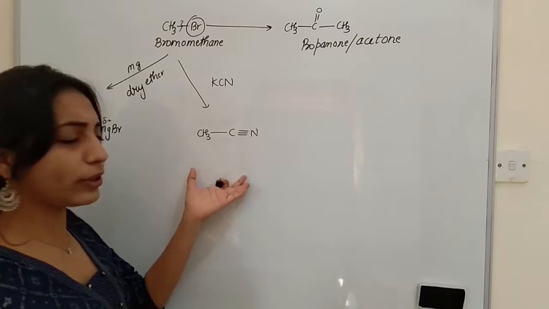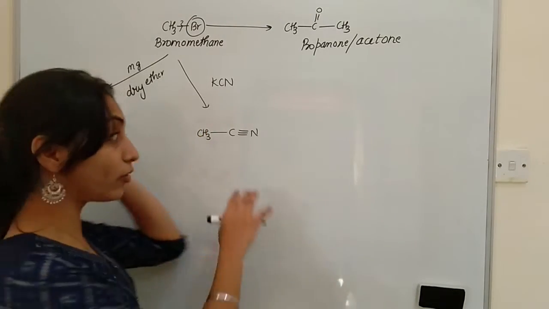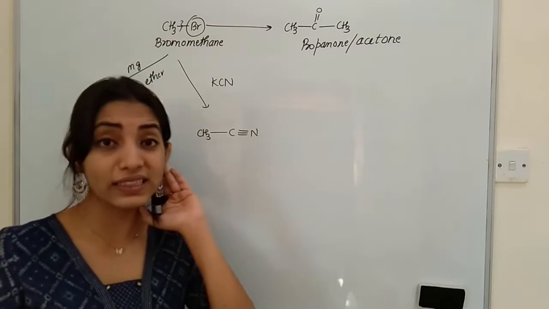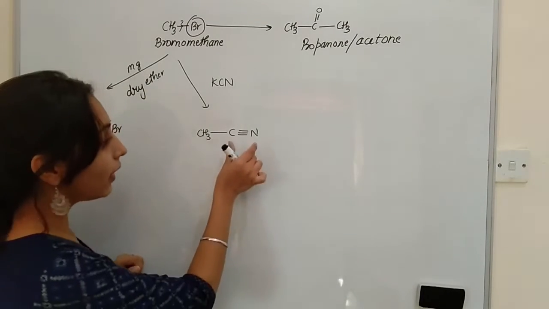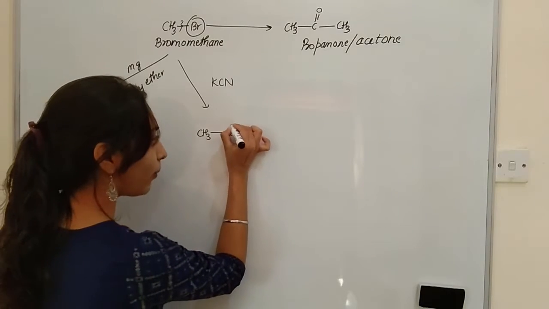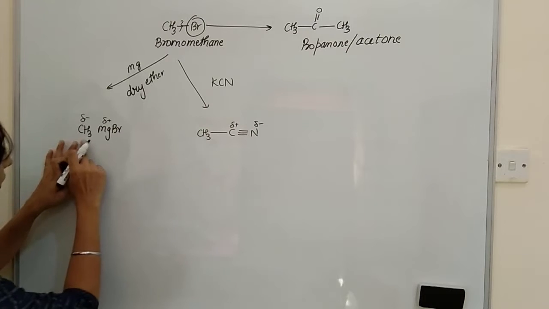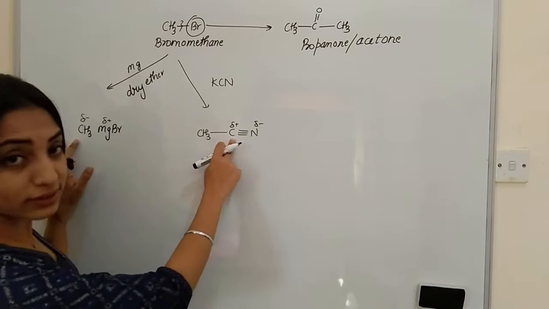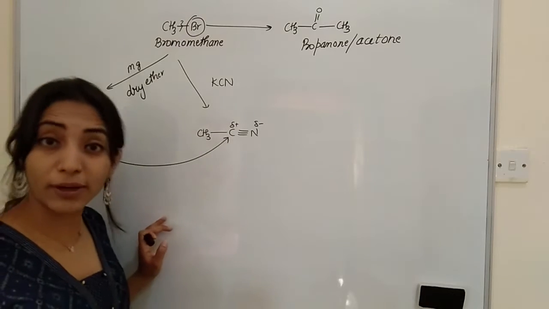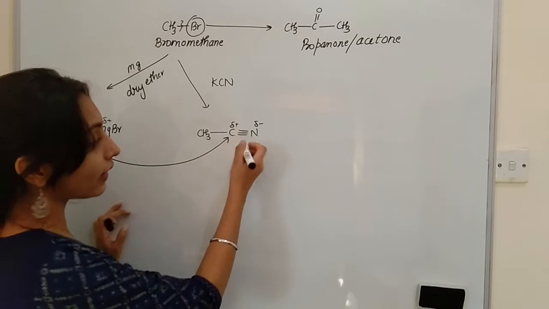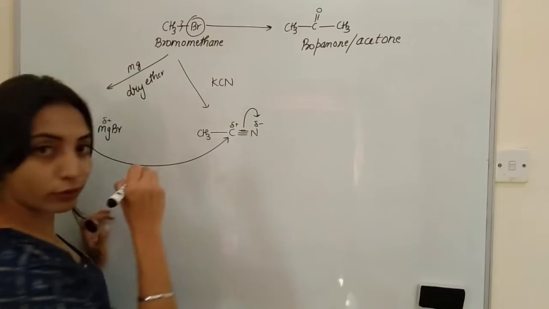This is what we will be doing in the chapter amines, as well as we will give you the information about this in the chapter aldehydes, ketones and carboxylic acids. What you have to consider is, out of C and N, carbon is delta plus and nitrogen is delta minus, right? Now whenever this negative and this positive are there, the attack of CH3 takes place on this delta plus carbon. And when the attack takes place, this pair of electrons will come to nitrogen.